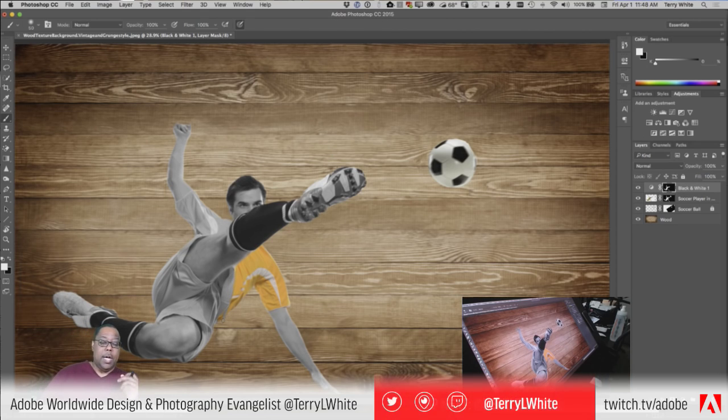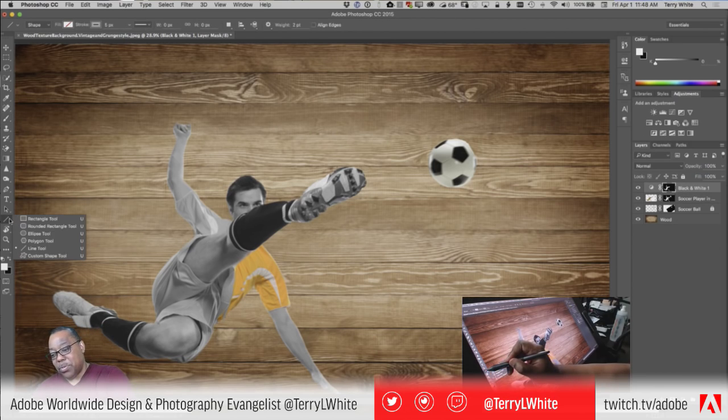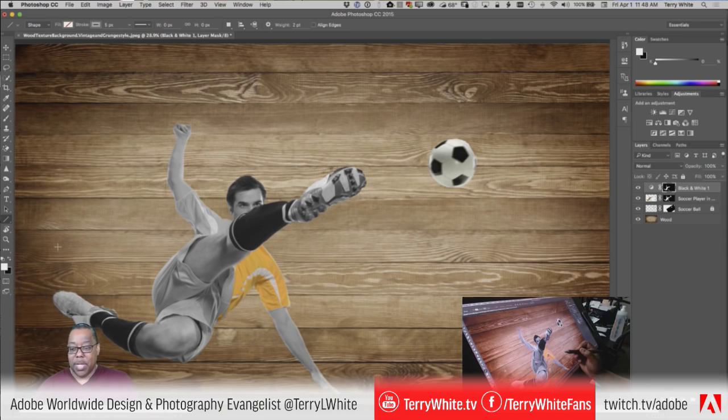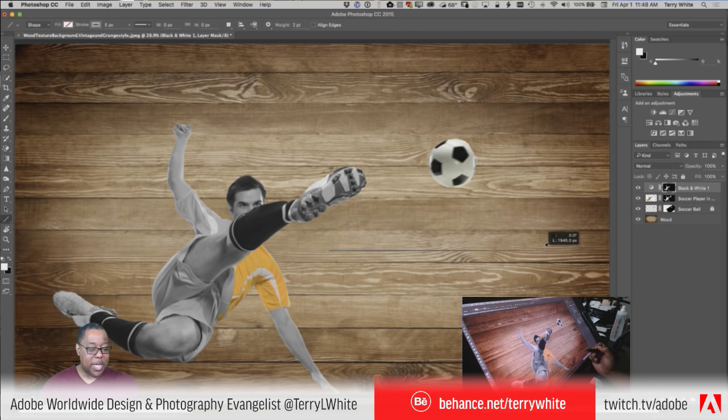Okay. Next up, two more types of layers, or layers in general. You've got shape layers and of course text. You've got shape tools here on the tool panel. You got rectangle, rounded rectangle, ellipse, polygon, line tool. And I would say the one I use the most out of all of these are the rectangle and the line, mostly the line. The line tool allows me to do just that. It allows me to draw lines. If I hold down my Shift key, it'll be a perfectly straight line.